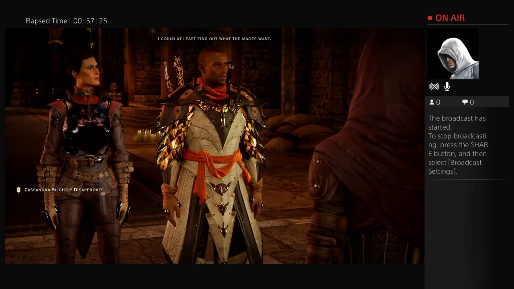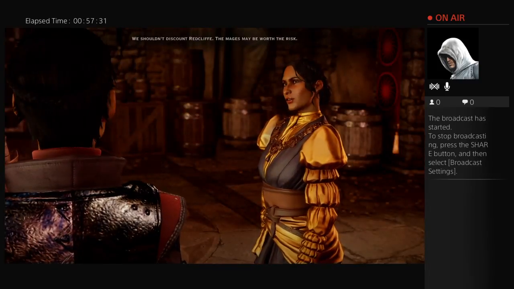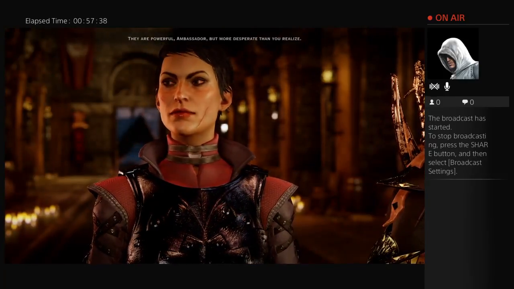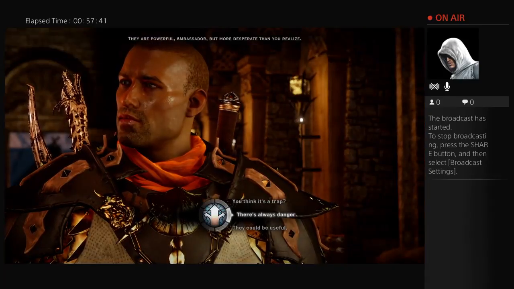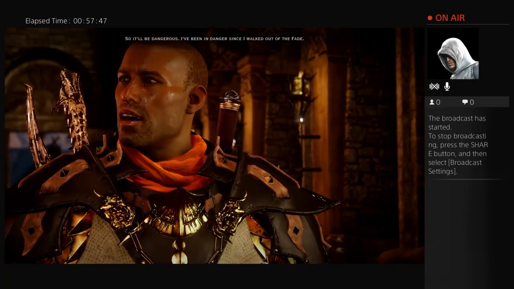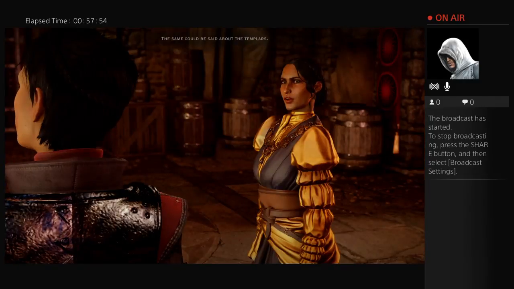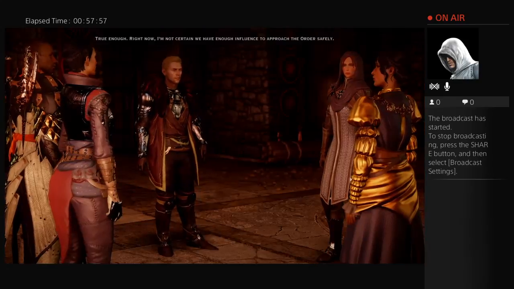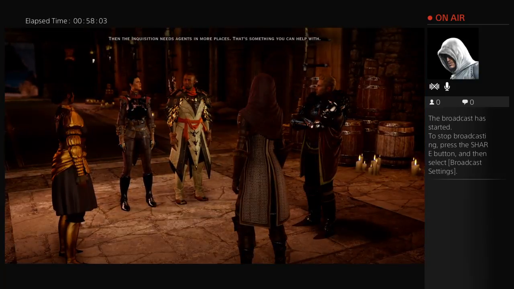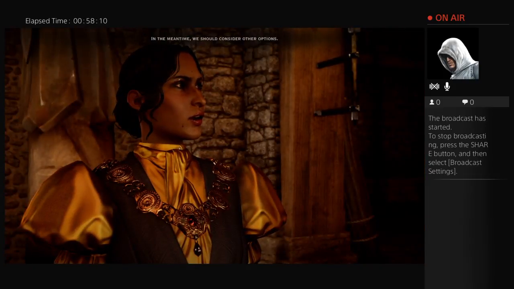I could at least find out what the mages want. No doubt what they've always wanted. Support for their cause. We shouldn't discount Redcliffe. The mages may be worth the risk. They are powerful, Ambassador, but more desperate than you realize. There's always danger. I've been in danger since I walked out of the Fade. If some among the rebel mages were responsible for what happened at the Conclave. The same could be said about the Templars. True enough. Right now, I'm not certain we have enough influence to approach the Order safely. Then the Inquisition needs agents in more places. That's something you can help with. In the meantime, we should consider other options.